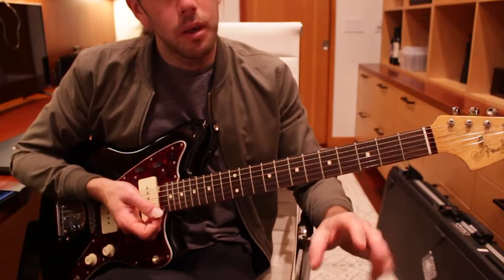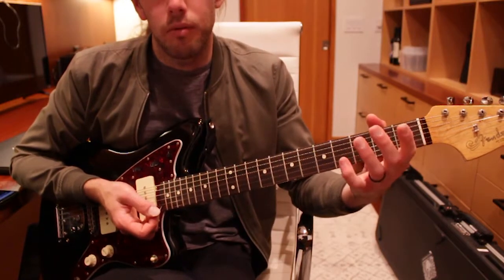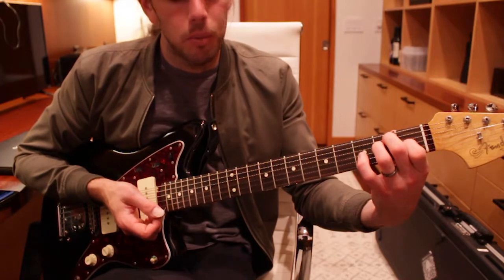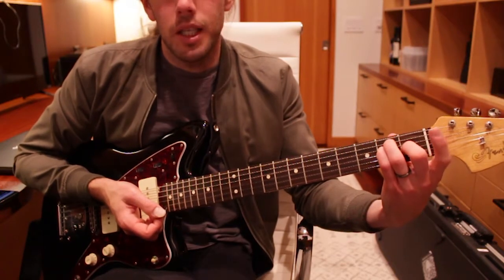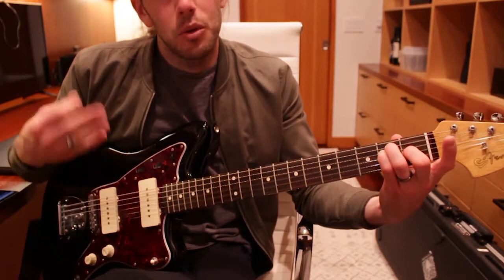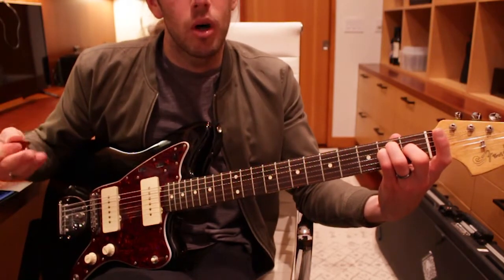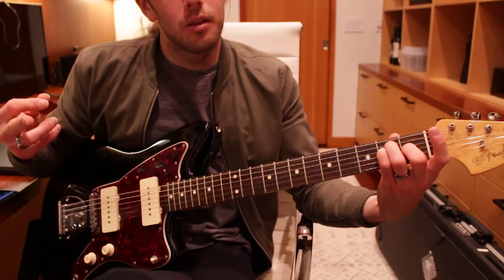Now, I highly recommend practicing these chords with different fingers. So what I mean by that is, instead of playing E with these fingers without your pinky, maybe try playing E with these fingers without your index. And that will dramatically increase your dexterity and make your pinky much more involved and more powerful. And you're gonna need it in the long run.